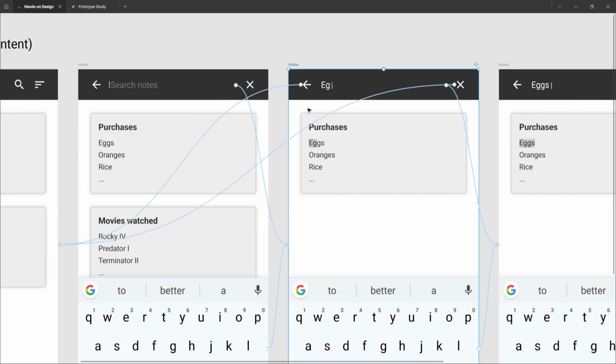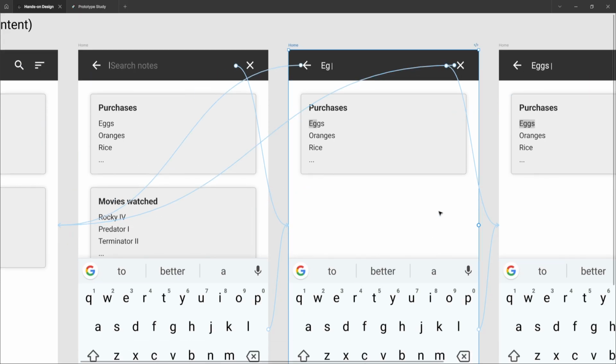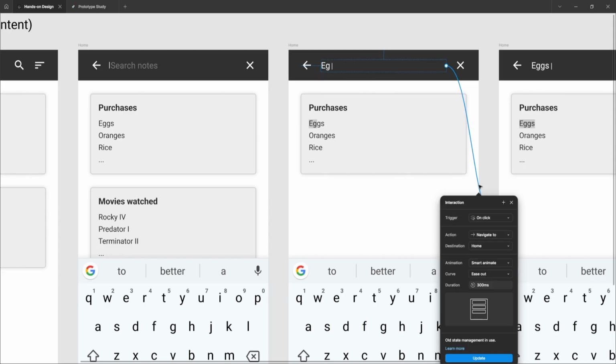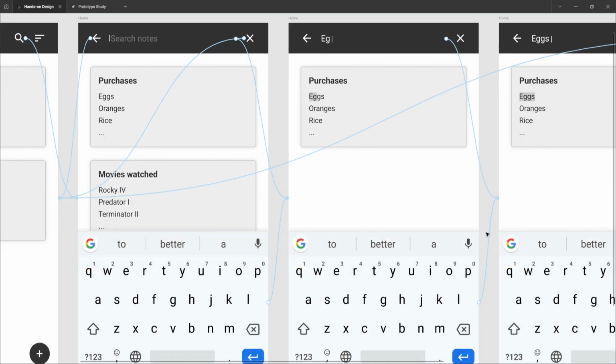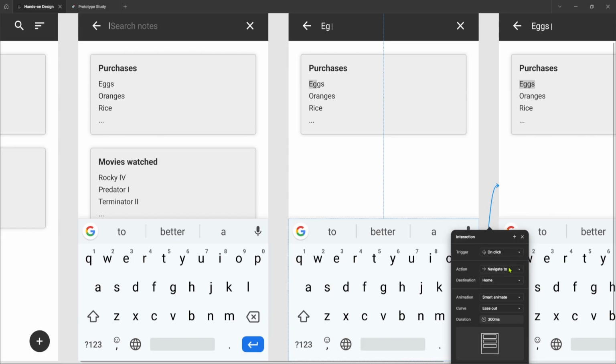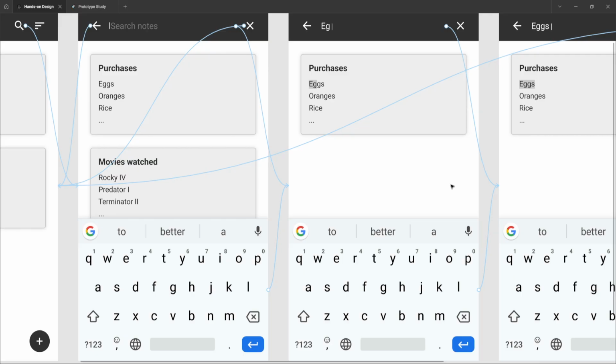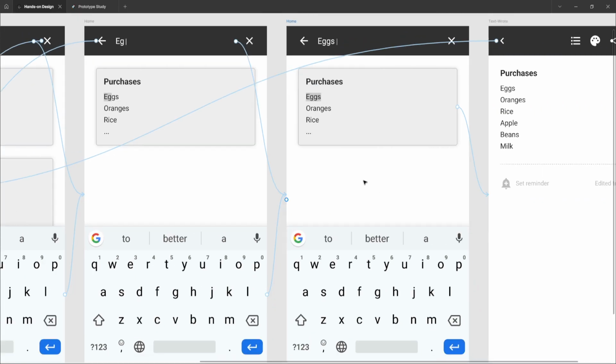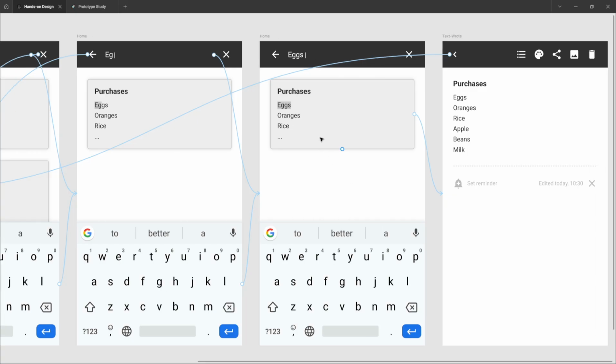I like to have this kind of feedback to understand better what's going on the screen. So to progress, if the user taps the same element like this e.g., he or she will be taken to the next screen, on click, navigate to, smart animate. The same happens with the keyboard, on click, navigate to next screen, smart animate. And here the entire text is selected.